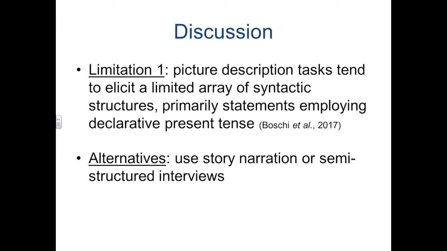So one limitation that we can point out is that picture description tasks per se are great in eliciting connected speech, but we also need to acknowledge that the array of syntactic structures they can elicit is primarily constrained to statements employing declarative present tense, right? You're describing what you're seeing. The kid is flying the kite. So an alternative is using, for example, story narration or semi-structured interviews.